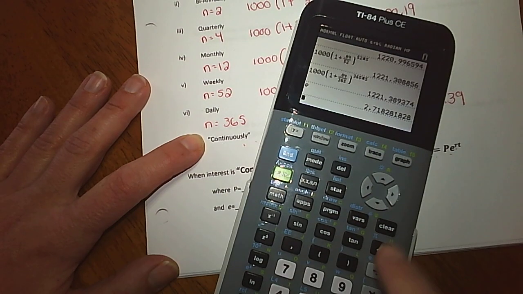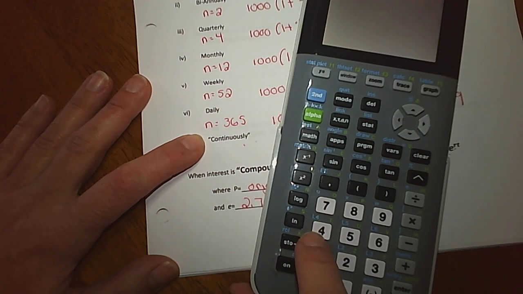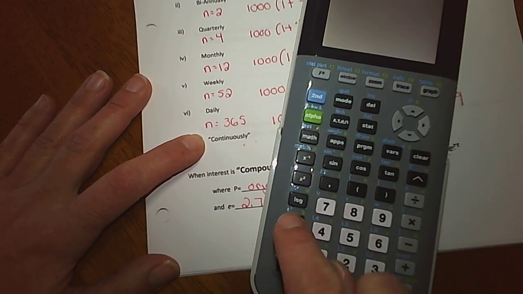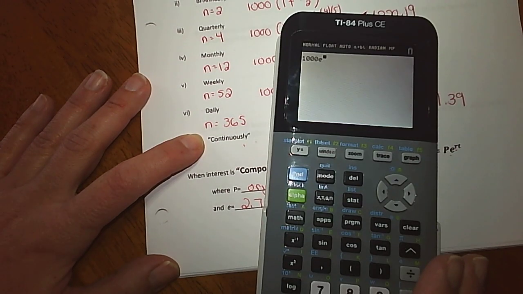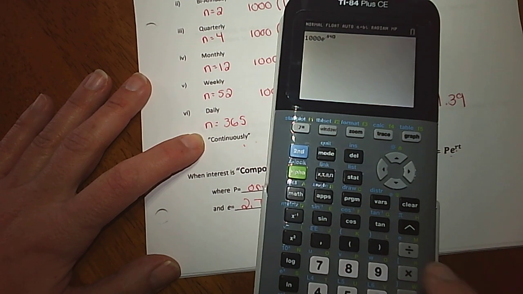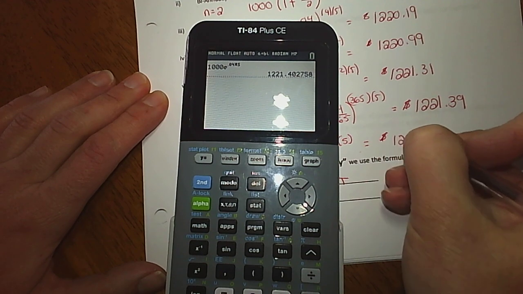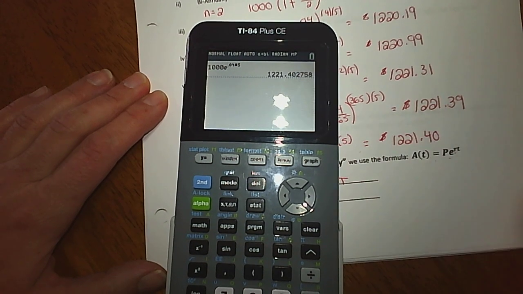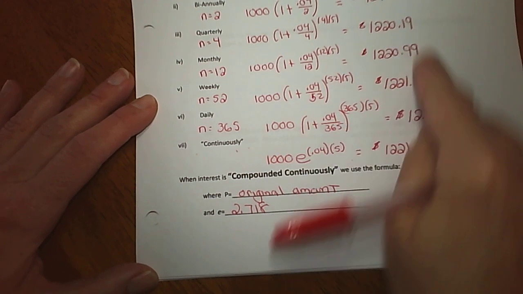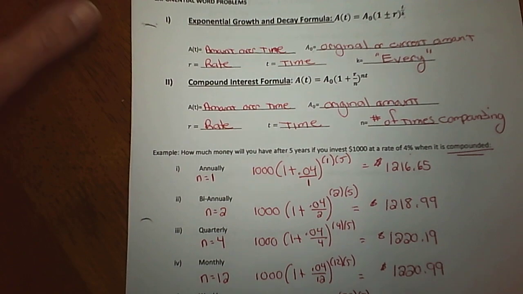So now I'm going to put this in my calculator. So I'm going to type in 1,000. Now the E button is right here next to, see the 4? See there, it says E to the x, above it in blue. That E just popped up, see that? And then we're going to type in 0.04 times 5. And again, it's money. 1,221 and 40 cents. So you notice money continued to go up. And this is what we're going to be working on for the next day or two.